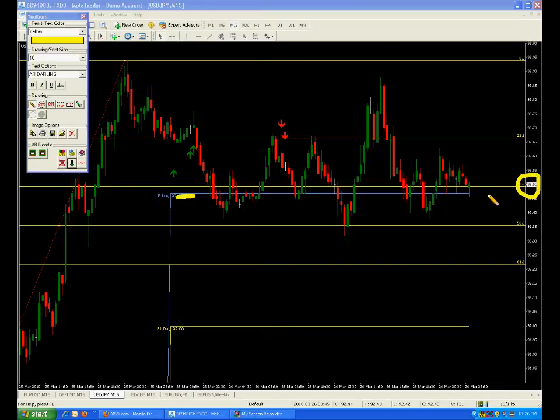50. 50 is a psych level. 50, zeros, 80s. And it just spent the whole day there. And look, for the Asian session and a little bit of the European session, the 23 provided some resistance. It's interesting. And look where it touched and went up. So today, if you were trading dollar yen and you bought off a pivot, you made money. If you came down and you were a fib trader and you bought the 50 or the 38, you made money. And go on with the trend.